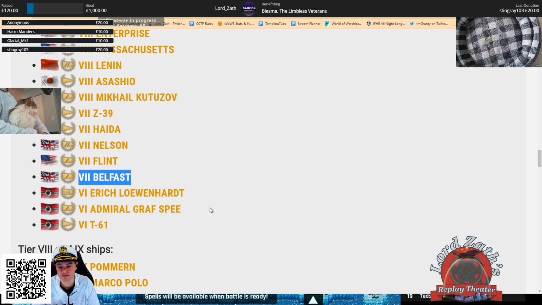And if I'm not wrong, let me just check what the smoke duration on the Belfast was. Probably better than Gibraltar's. Because let's put an Emerald smoke on a tier 10 cruiser. Nothing's gonna go wrong. Quote, everything went wrong. Okay, it's a 103-second smoke. Yes, so it's longer than the Fiji smoke. So it's got a better smoke than the Fiji, it's got better concealment.